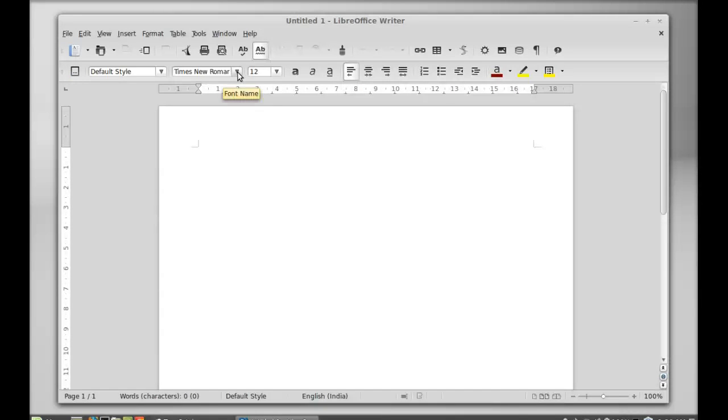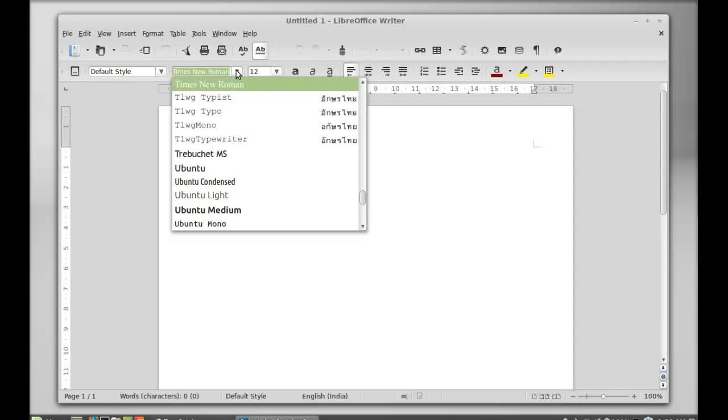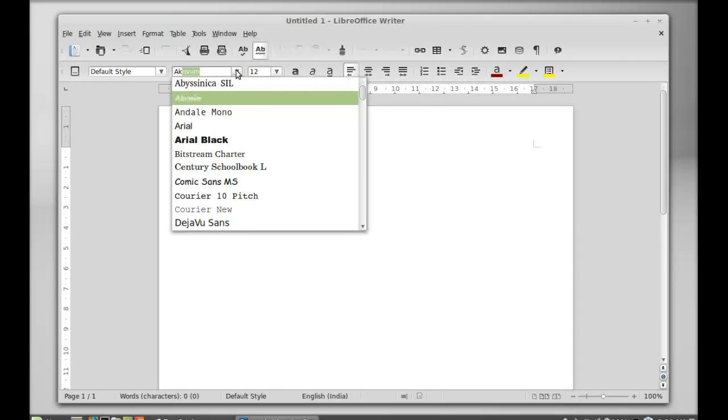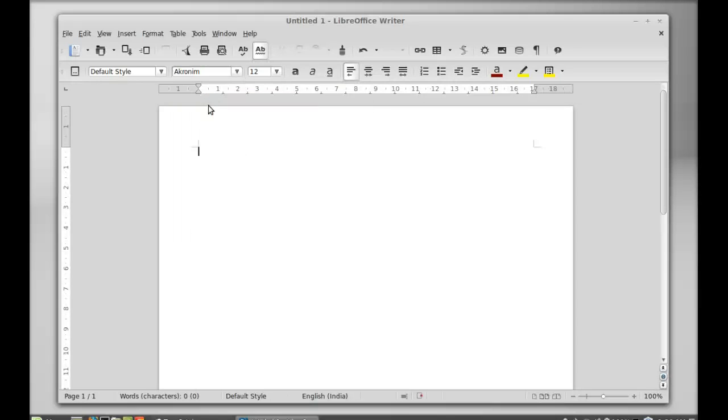Here in the font name, I'm just going to type Acronym. There it is. So this Acronym is now installed in my system. Let me select that. Next, I'm going to increase the font size so that you can see this clearly. Next I'm going to type something: Linux forever. So it looks really cool, and this is how any Google font can be installed using TypeCatcher.